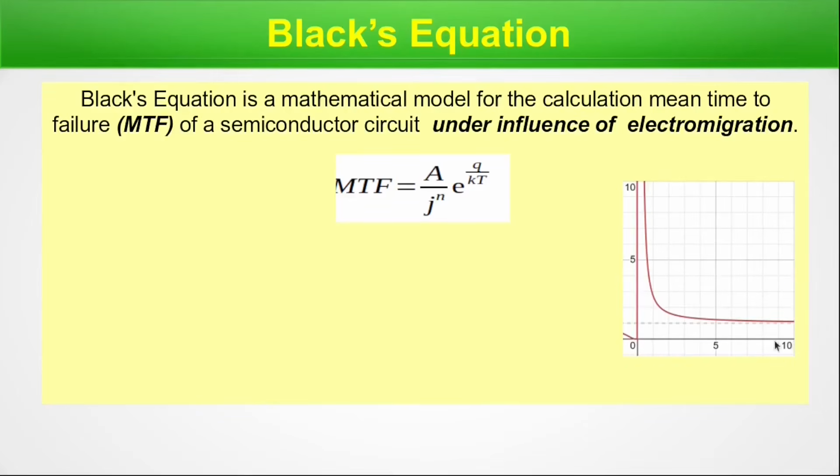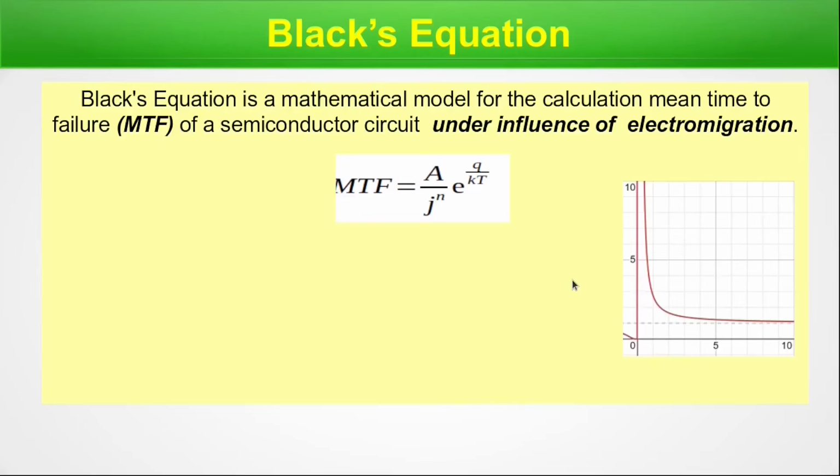So here goes our x and here goes our e to the power 1 by x. So this will be a kind of mathematical representation in the graph. So you can have an idea of how this equation can have a representation. Later we will show how actually this MTF is plotted in a graph.